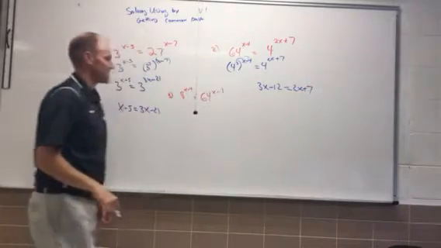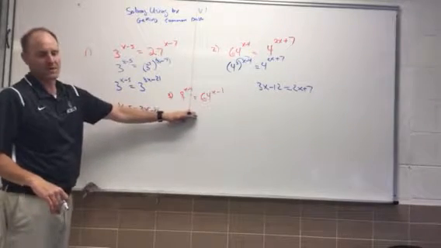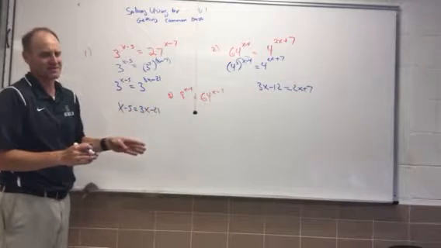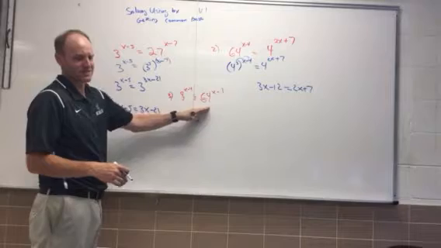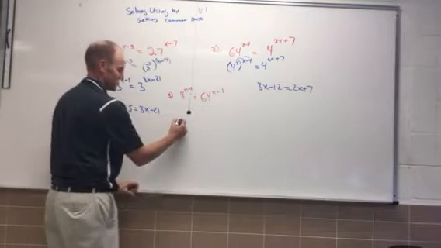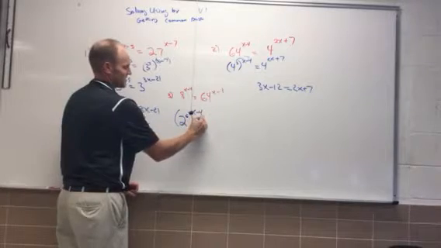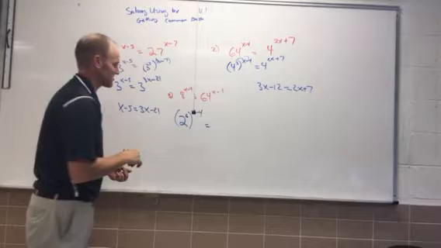Okay? But now this is where you get a little bit trickier problems. Some of you might think, oh, well, I'm going to make the base 4 again. Well, 4 to a certain power does not give you 8. But this is 2 to the third, this is 2 to the 6th, so I've got to change my base to 2. So you have to have a little bit of number sense when you're working with these. And if not, you can sort of use your calculator to try to figure them out.